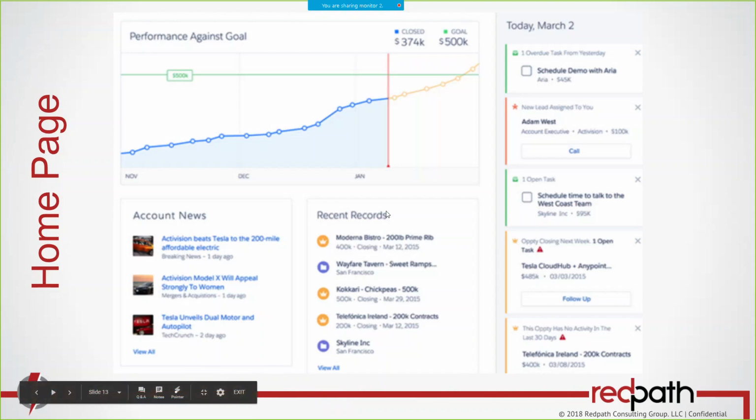You also have recent records. This is one of the out-of-box components. And the other thing it does is it has a little bit of artificial intelligence. So it's looking at things that you need to be aware of that normally you wouldn't have been, information that wouldn't have been as visible. So it's thinking for you, and it's trying to help you along based on best practice with managing opportunities, contacts, accounts, etc., or any outstanding tasks. So it's really immersing yourself into all of the things that you could be doing better on the homepage and giving you an at-a-glance, so you're not trying to move all over Salesforce trying to figure out what you need to do each day. And with Salesforce in Lightning, there's over 20 standard homepage components.